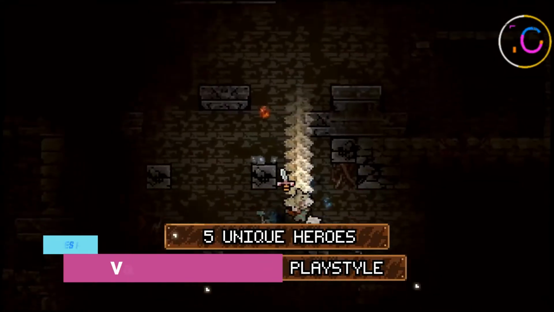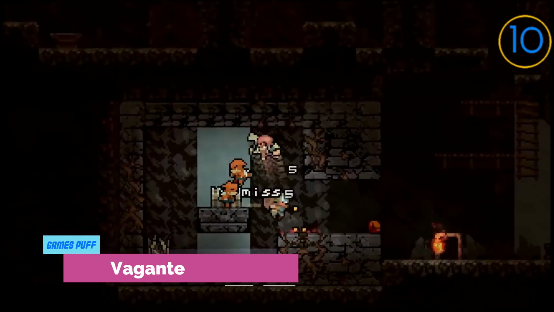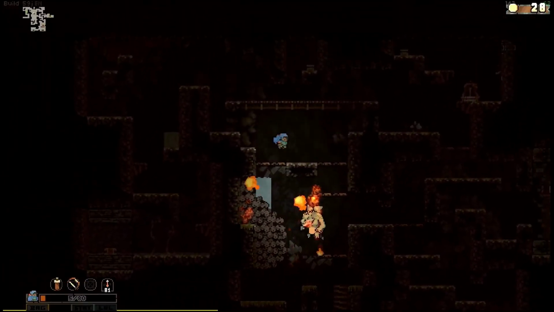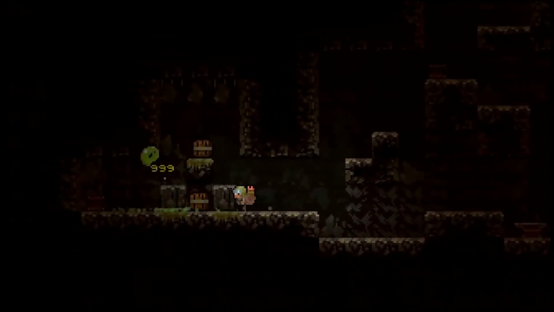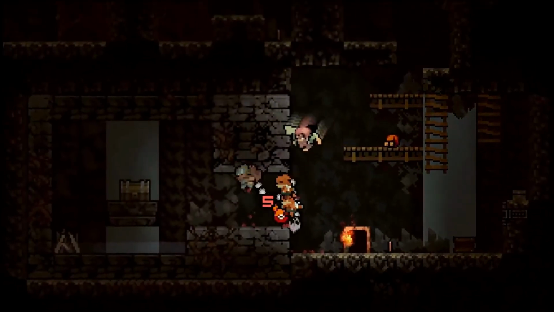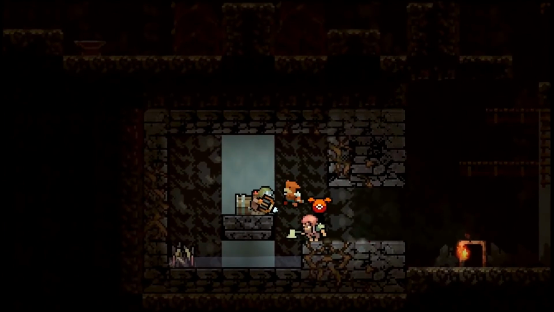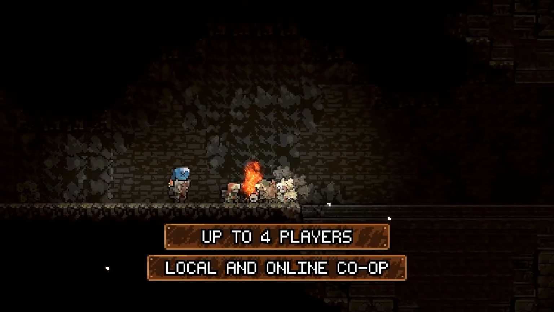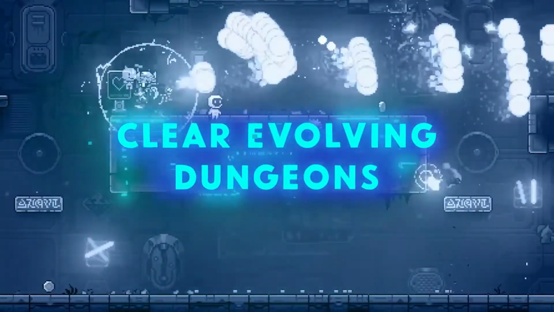Number 10, we have Vagante. Vagante is one of the few games that deviate from this trend. It is a 2D action platformer in which you play the part of a courageous adventurer, like Rogue Legacy. To play, one must enter a secret cave and find themselves in a grim fantasy world full of evil creatures and shady personalities. So that's the list of 10 best games like Rogue Legacy that you can play in 2022.